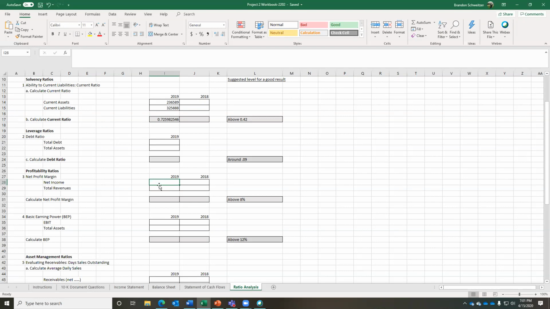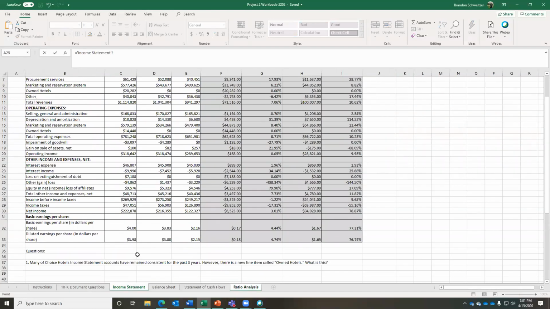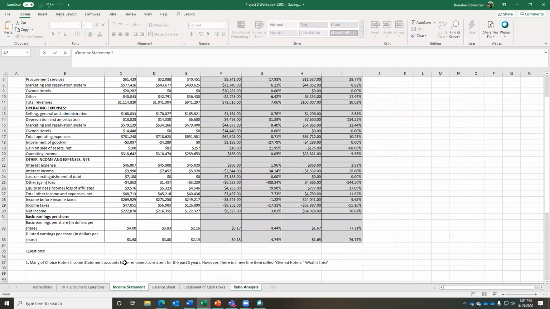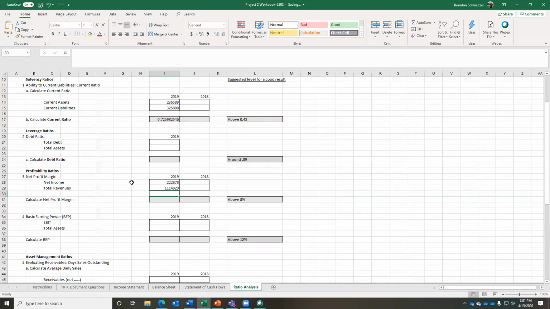So for example, net income: we go equals, select your income statement tab, 2019 net income, which is right here, enter. Total revenues: equals income statement, total revenue, 2019, enter. And as you know, the net profit margin is net income divided by total revenue. There we go.